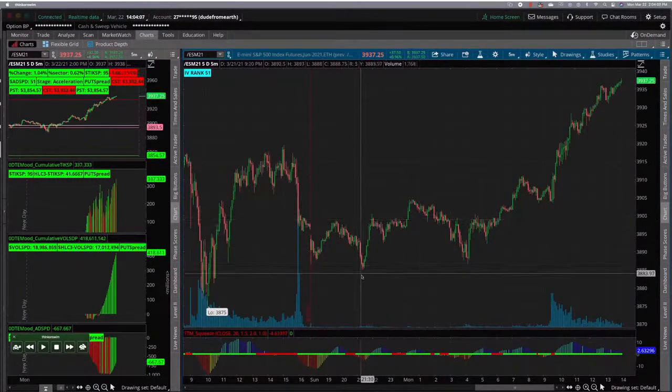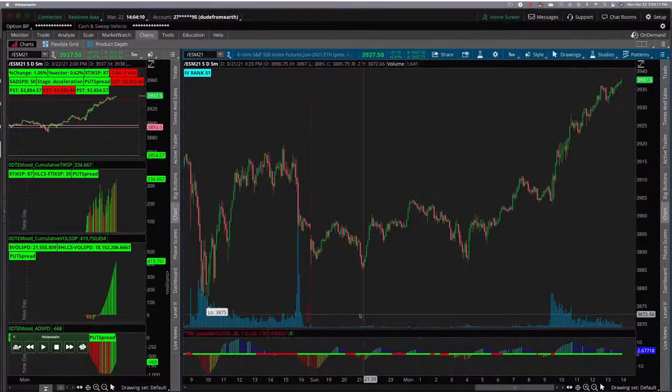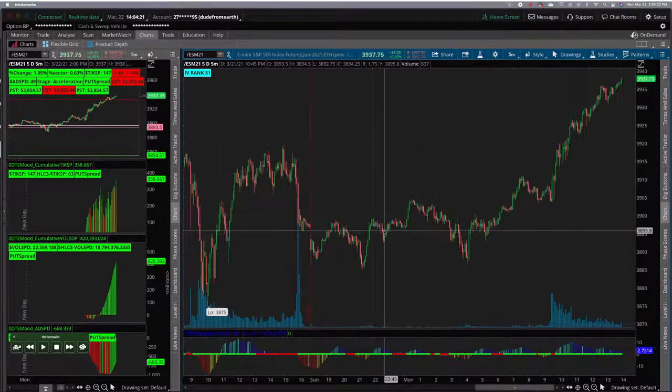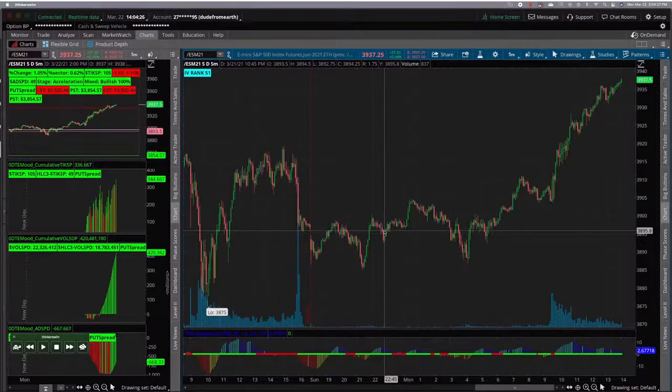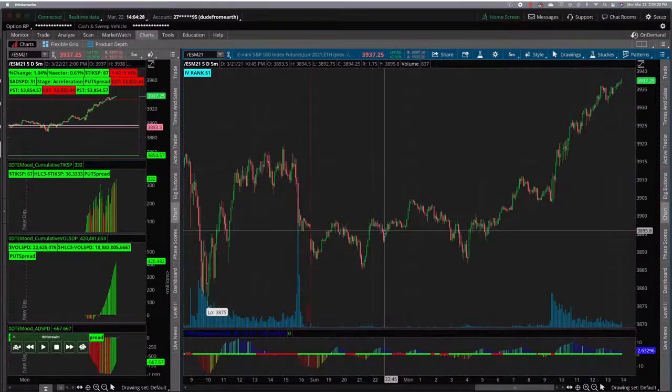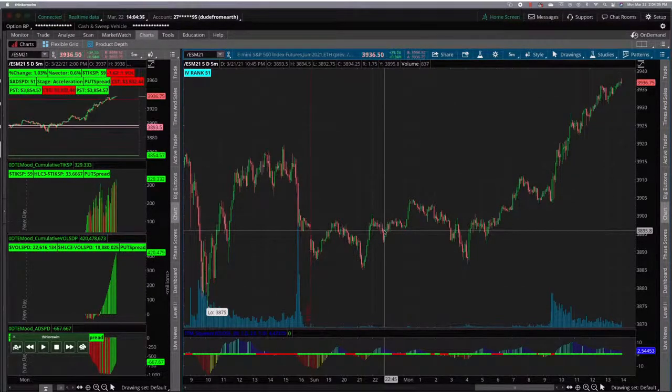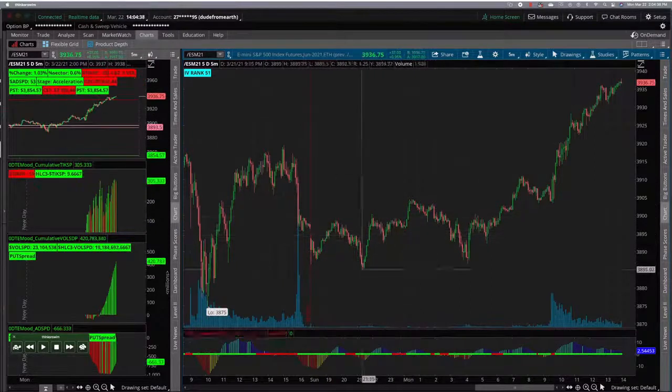That was telling, and you can see that even for Sunday night, although it's hard to tell here relative to the other volume, there was a fair amount of volume that came in there. And so that tipped me off that we were going to have an up day. Of course, it's not much of a tip because virtually every day on the S&P in this market, with the Fed instituting their quantitative easing, is just about an up day. But this was a good indicator.